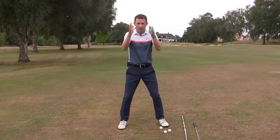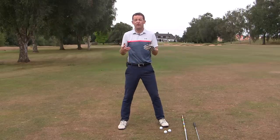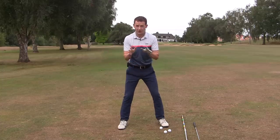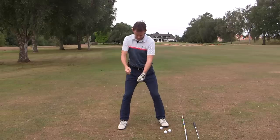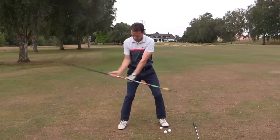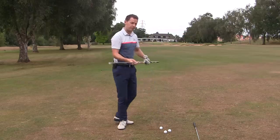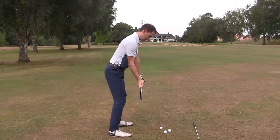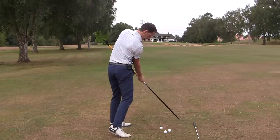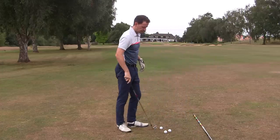If you understand this it will really help you stay centered. Those of you who sway too much are often misinterpreting how you should turn — the body turns and also tilts. Some people assume a turn is just a lateral shift — it's not. The body turns and tilts. Let me show you from this angle: turn back, the body opens, comes back, and then as I release the club, notice how the body naturally reacts. A long broom handle works fantastically well for feeling this.